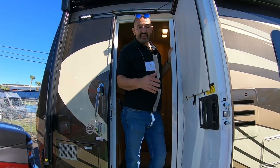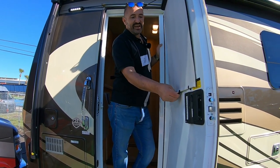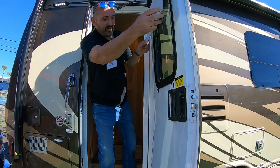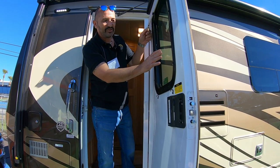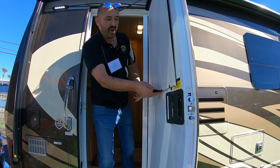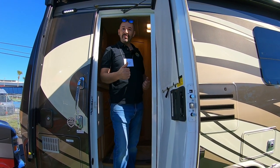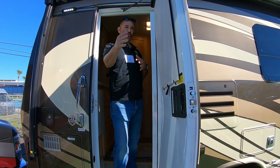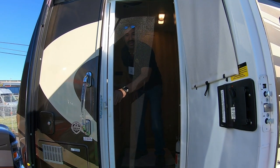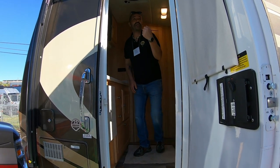Let's take a look at the inside, starting right at the door. It's got this nice shade — unlike a lot of these RVs, you can actually see out this window. It's not that opaque stuff. It's nice, and it has an interior shade that you can raise and lower while you're in the RV. Usually you have to open the screen door and open everything, but this has a roller screen door. How nice is that? Awesome. Come on in.